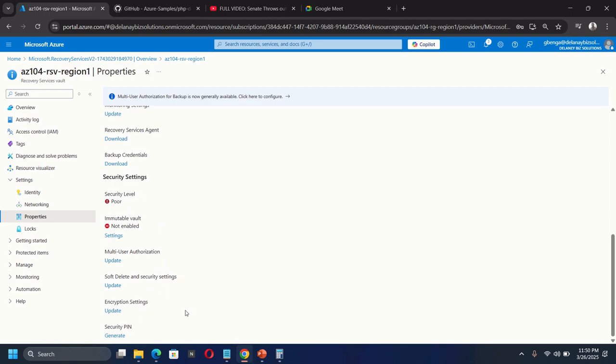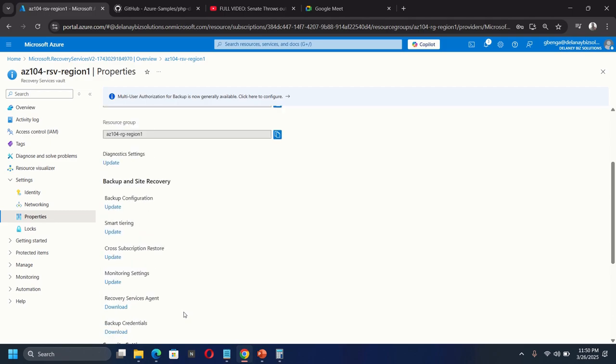These are the things that I can configure for this recovery service vault. And if you come to backup and site recovery, you will see something like backup configuration, smart sharing, cross subscription restore, monitoring settings, and so on. Now, I'm going to click on the update link that is under this backup configuration.